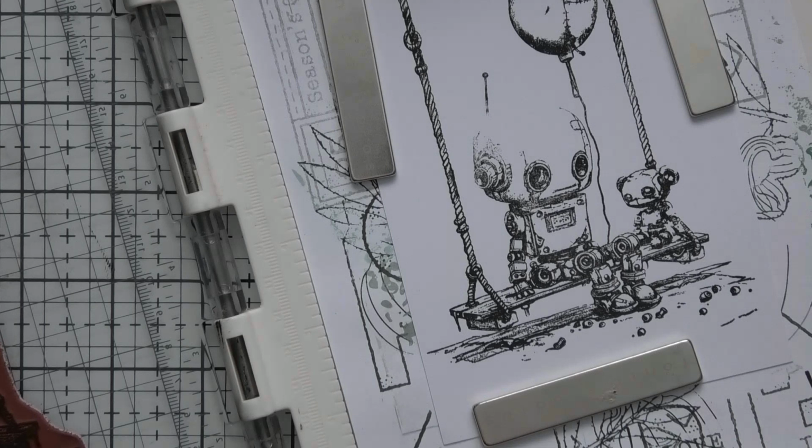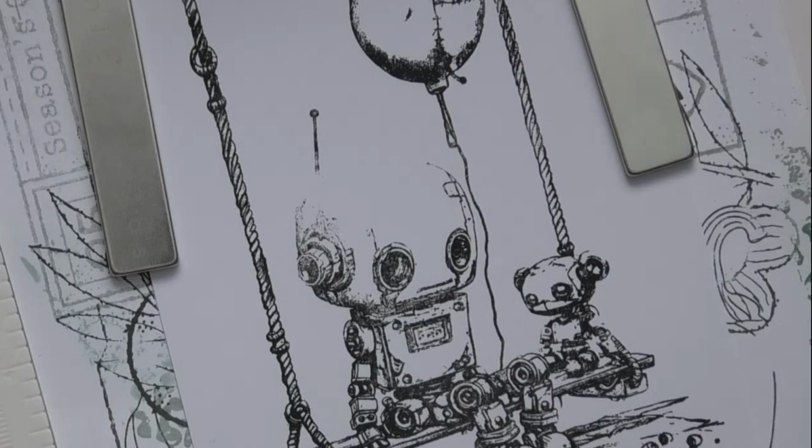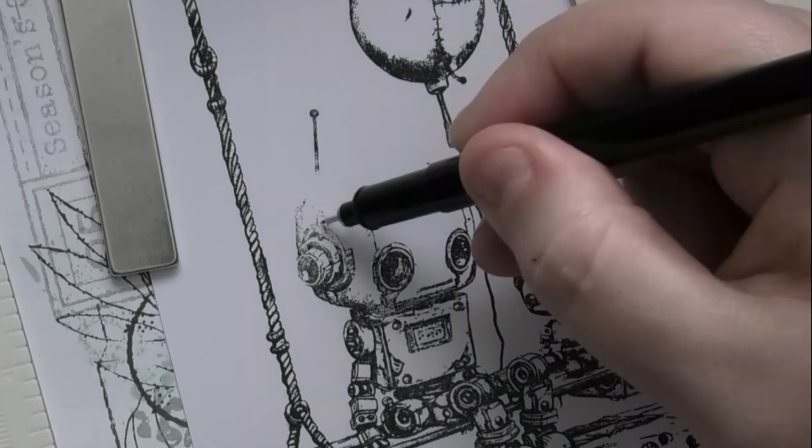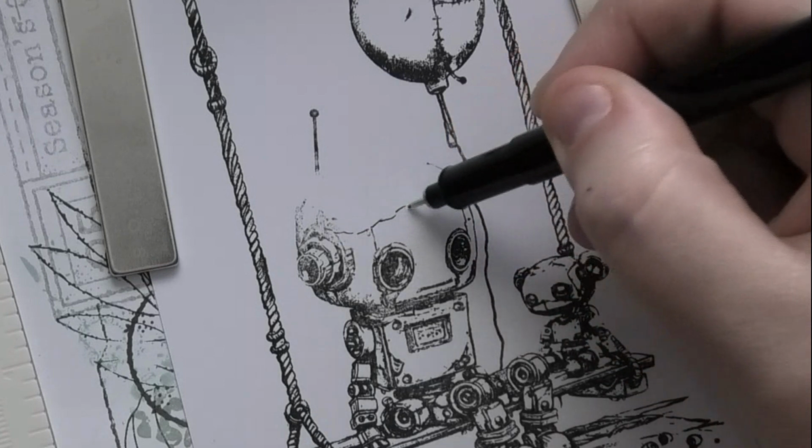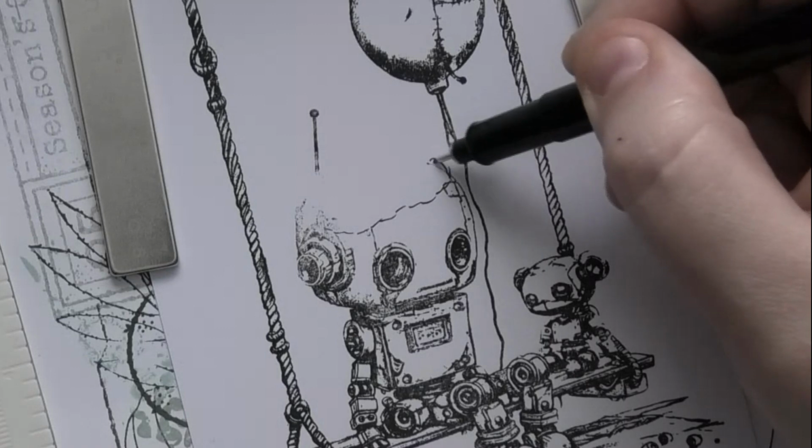So for the hat on the robot, I must admit I'm not very good at drawing Santa's hat, so I'm not sure why I wanted to add a Santa's hat onto this when I know that I can't draw them very well. But let's add in the fluffy part of the Santa's hat, maybe.